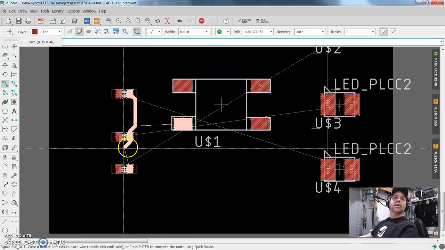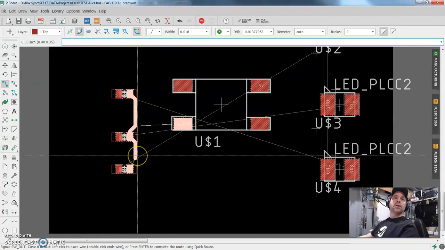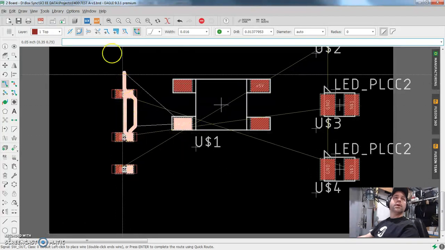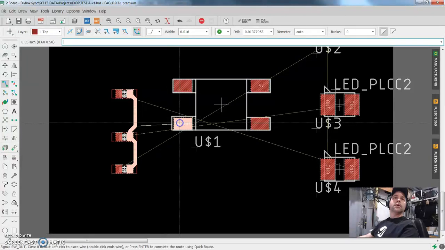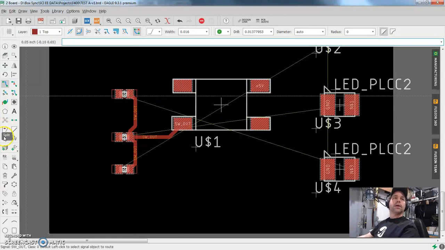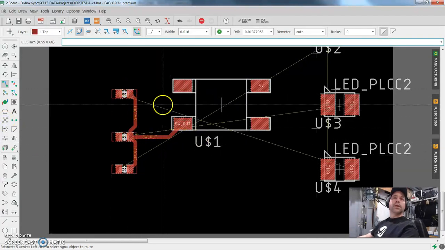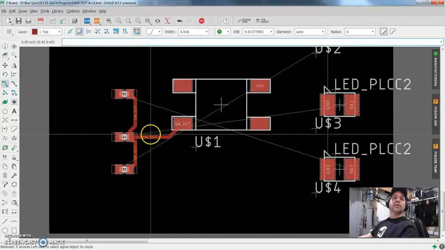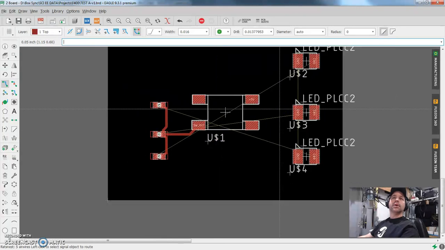I'll click once, and it's trying to maintain horizontal, vertical, or 45-degree lines. You can turn that off, but generally speaking, that's a nice way to route. It keeps things straight and clean. If you're completely free, it gets difficult. So I'm going to connect those things. Then we have to connect this one to here. So that's it. Now if I hit the little rat's nest, it doesn't have anything to update. The air wires are gone, and the copper tracks are actually there, which is really nice.